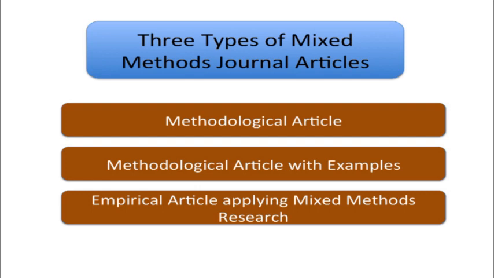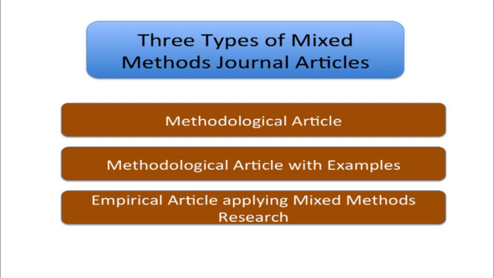But then the second half of that article talks about specific mixed method studies in the trauma research area. So this to me would be a mixed methods article that's half methodology and half examples, and usually the authors bring in 3 or 4 examples to illustrate how mixed methods is being applied in a field.